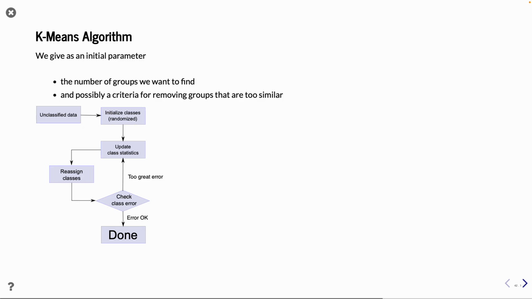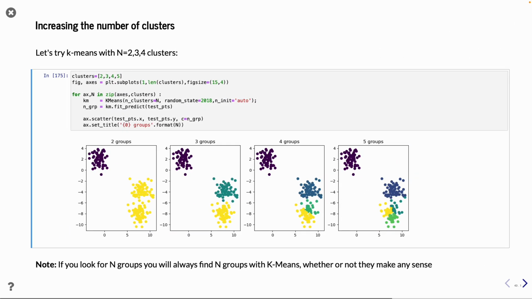and with that, you have your classification of these data. So let's try k-means with different clusters. We have 2, 3, 4, and 5 clusters and try on the data. So if we do 2 groups, you see that one makes sense. We have a nice separation between that one and that one. With 3 groups, it also makes sense because this could actually be a clear blob and that one too. So we get our 3 nice groups.